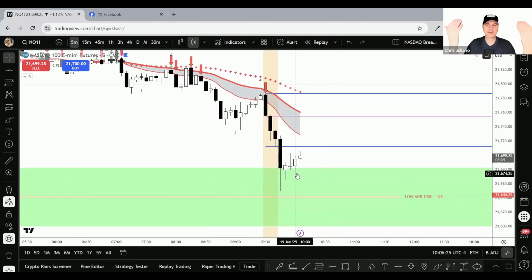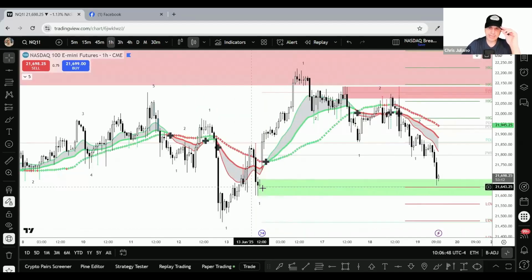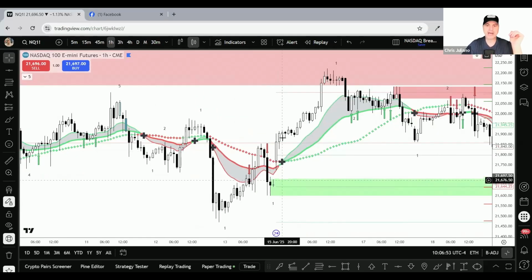So why are we not taking another entry? Why are we not taking another shot at this to the downside? Well, because we've got this 1 hour demand zone, and it did a lot of upward buying, right? Take a look at it again. Drop base rally with this massive gap up, right?